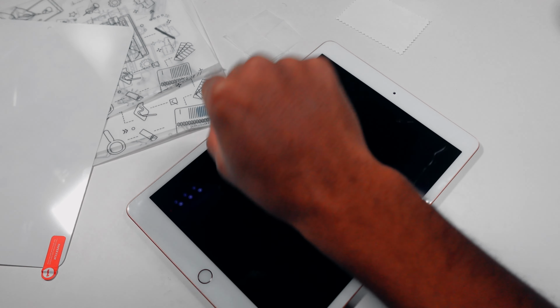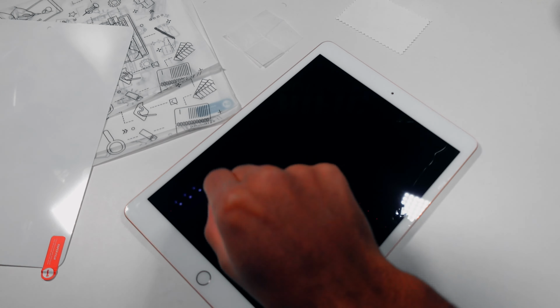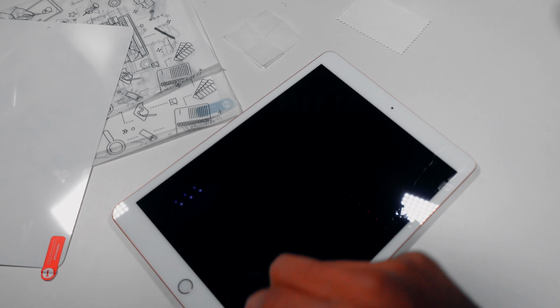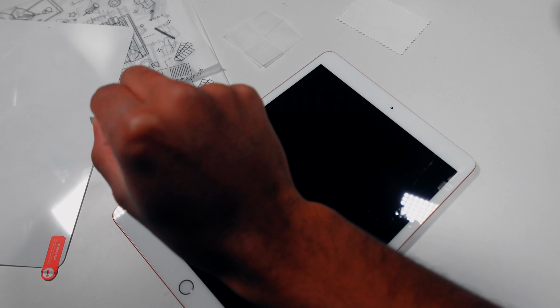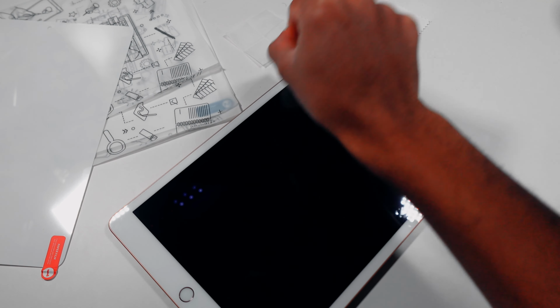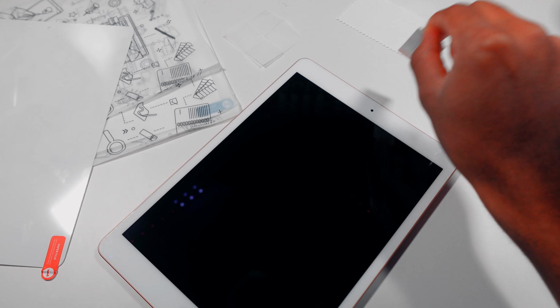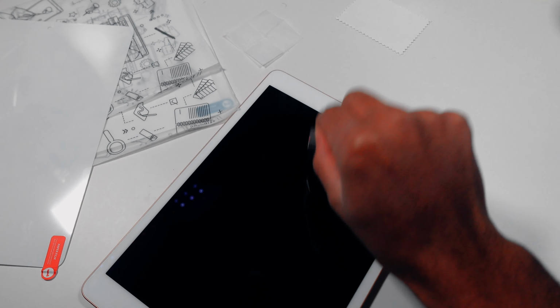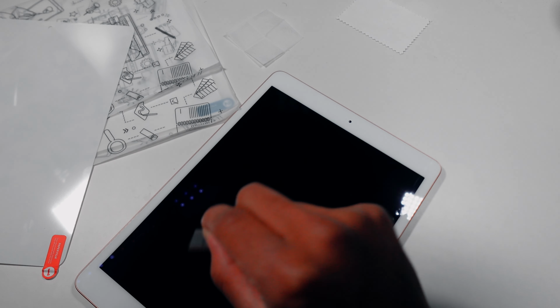But so far it is straight out of the box, so it does look pretty clean. So I'm just gonna go all over the screen. Anything I see that does not look right, I'm gonna touch up. Borders obviously might be harder to see the dust, so it is recommended to go all over the borders, especially since they are white. If you had black borders, you would be able to see the dust better. And honestly, it looks pretty perfect.